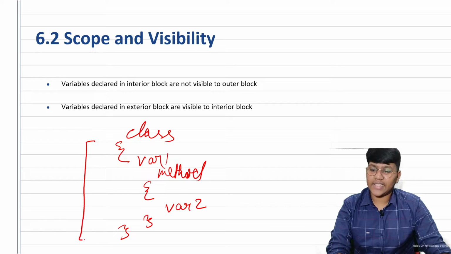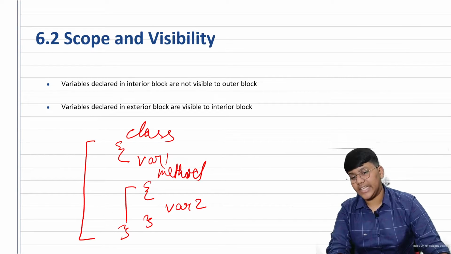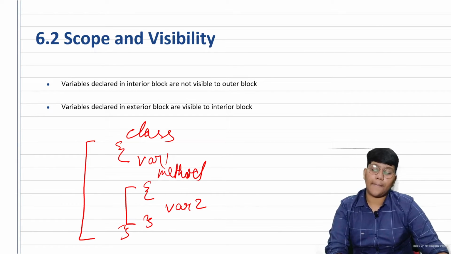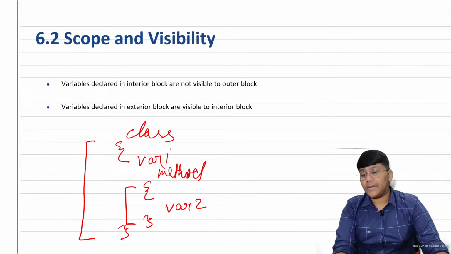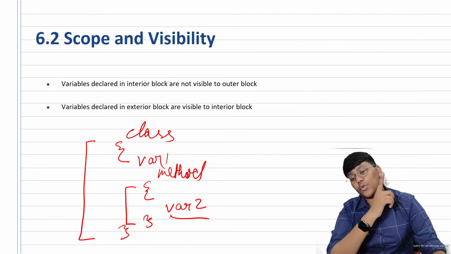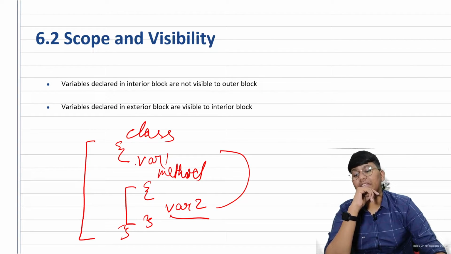This is the exterior block because this is on the exterior of the method. Variable 2 cannot be used outside the method, but variables declared in the exterior block are visible to the interior block. So variable 1 can be used inside methods.